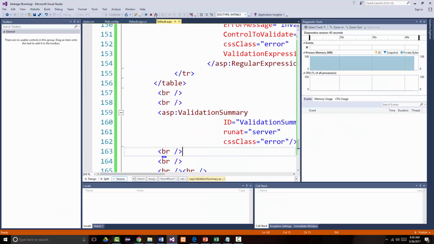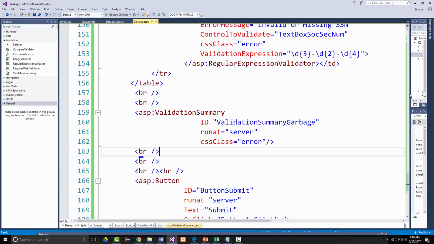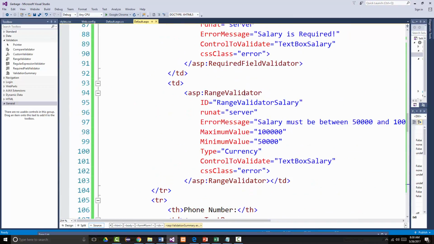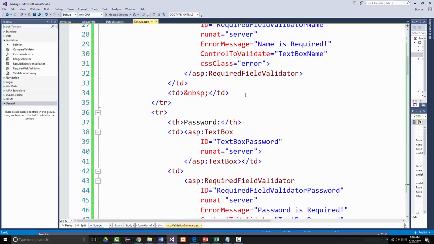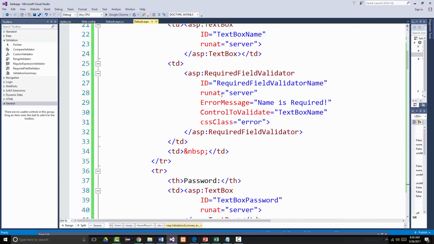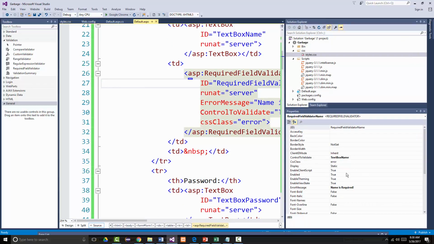All right. Now, I'm going to go up to my first validator that I put in here, which was the required field for the name, just so there's something there. All right. Notice that we've got error message here.